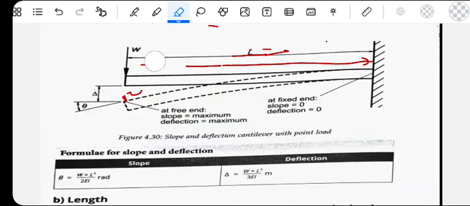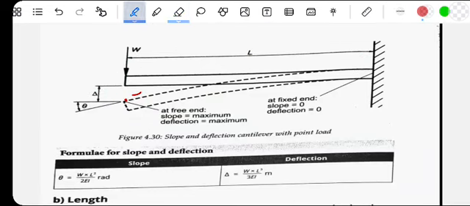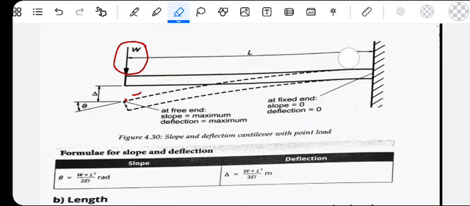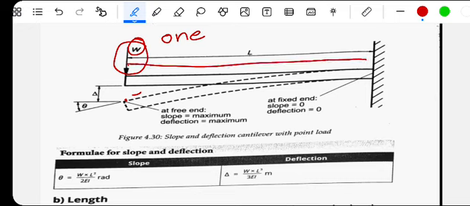Okay, no problem. Remember, we can shift this. It will not always act at the end. Sometimes it can act here in the middle or somewhere there. You must notice there will always be a deflection that will act on the left. However, we can also have two deflections, but let me not confuse you. You will see what I'm trying to say. So far, when you have a point load acting at the end, you'll have one deflection, acting from the point load until where it is fixed.